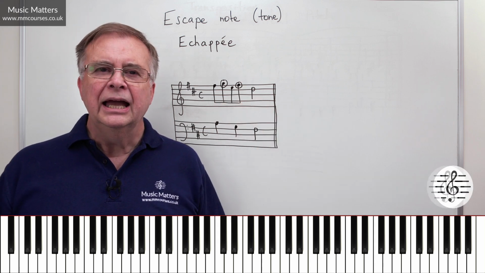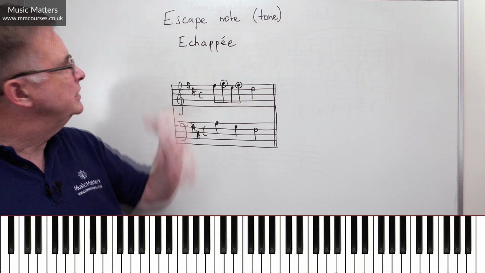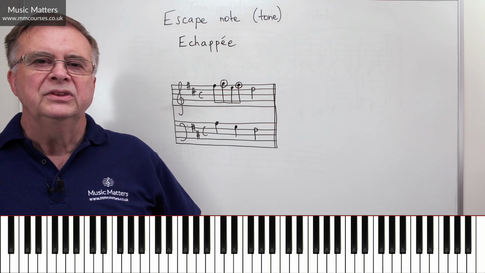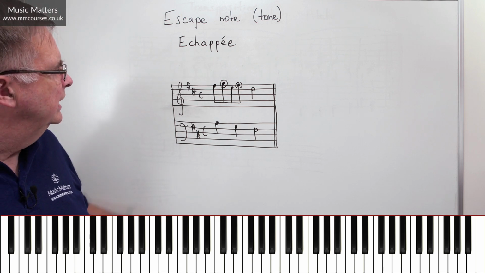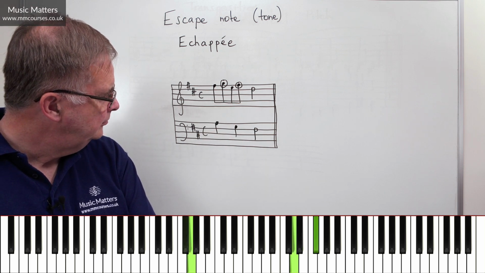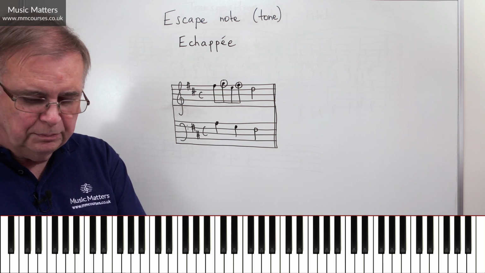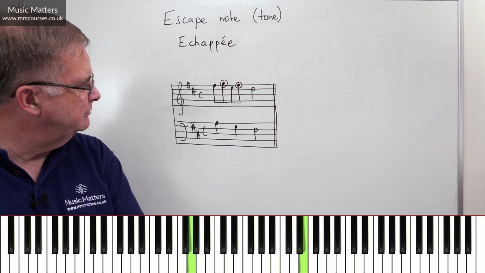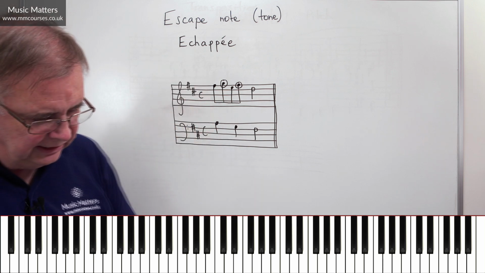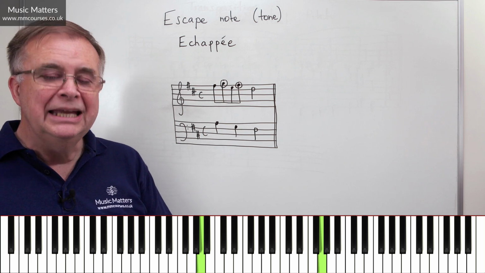So let's talk about the echappee, because there are four things that we want to know about the echappee, or the escape note, escape tone. The first thing is it has to be a neighbouring note that doesn't belong to the chord. So here I've written two examples. So in other words, these notes both belong to a chord of D. These belong to what I think would be a chord A7. And then the last belongs to a chord of D. So if I'm thinking about this chord of D here, that G, nothing to do with a chord of D. So it must be an inessential note.